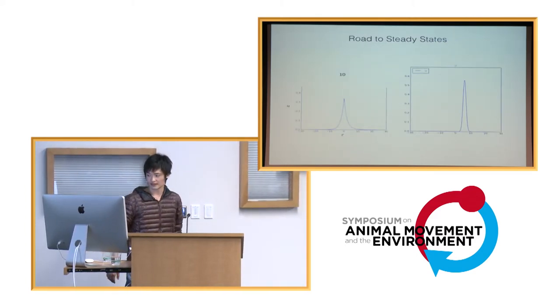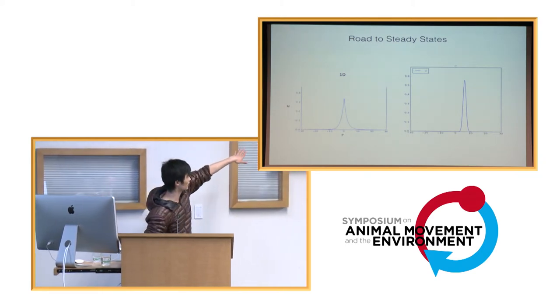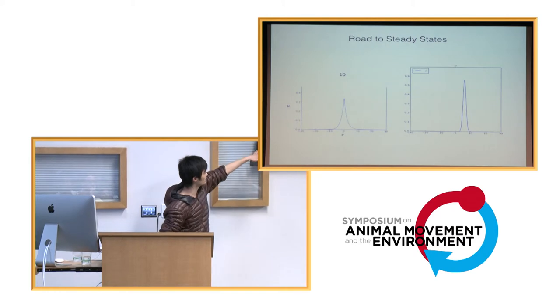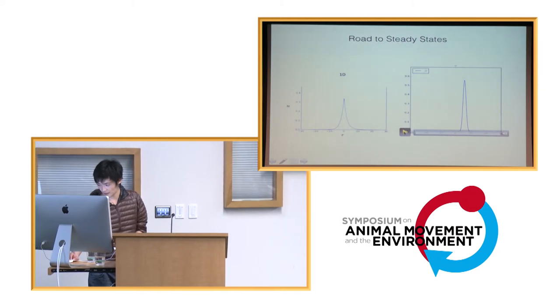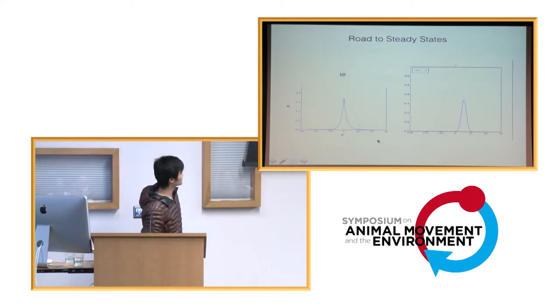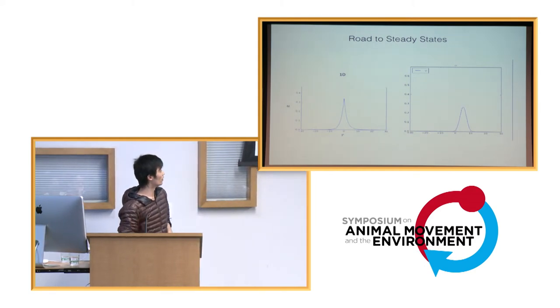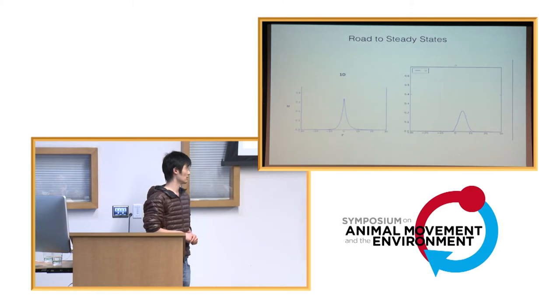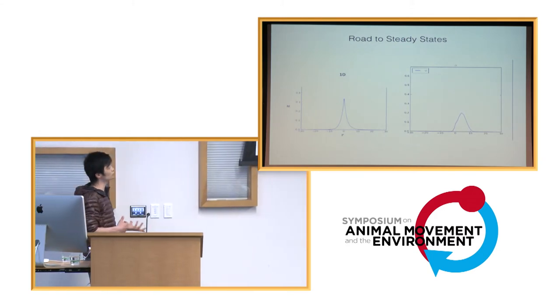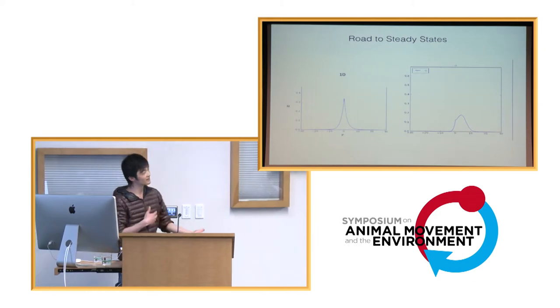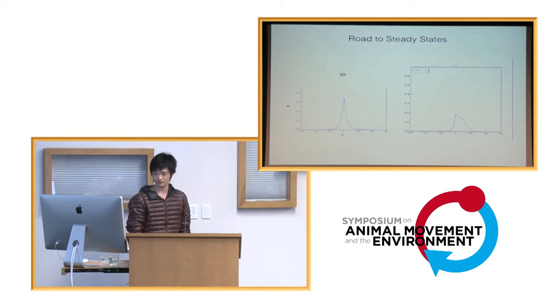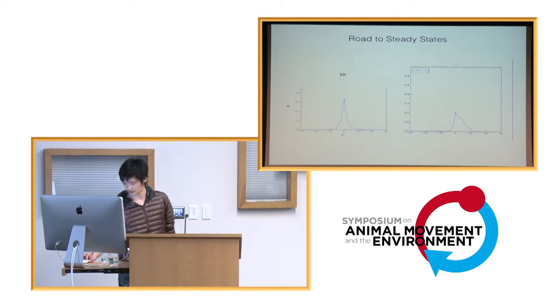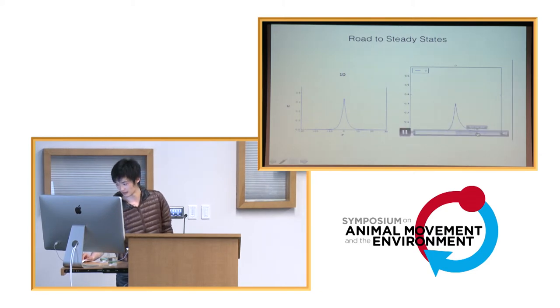And what that is capable of doing, as you remember from one of the previous plots, you have the steady-state home range in one-dimensional space on the left here. If we implement this PhiPy platform, we can see a time-dependent solution that gradually evolves to the steady-state solution. So, in essence, we can retain the rigor of the analytical mechanistic home range equation, but at the same time, get all the intermediate information out of it. I'll just speed this up a little bit. As you can see, it works out quite well.